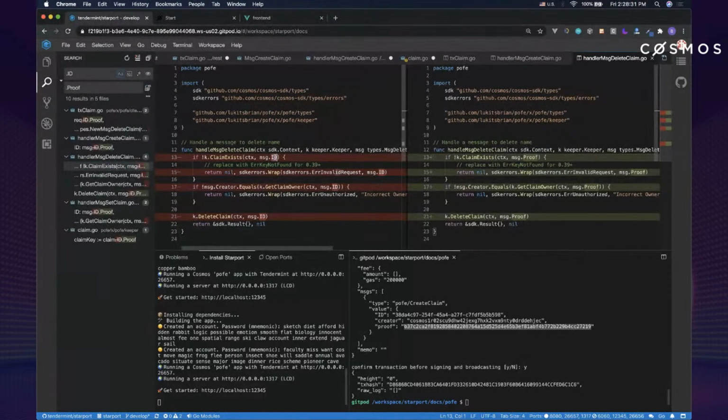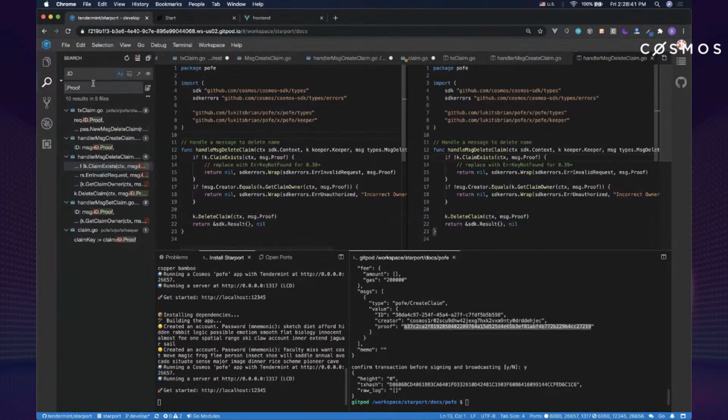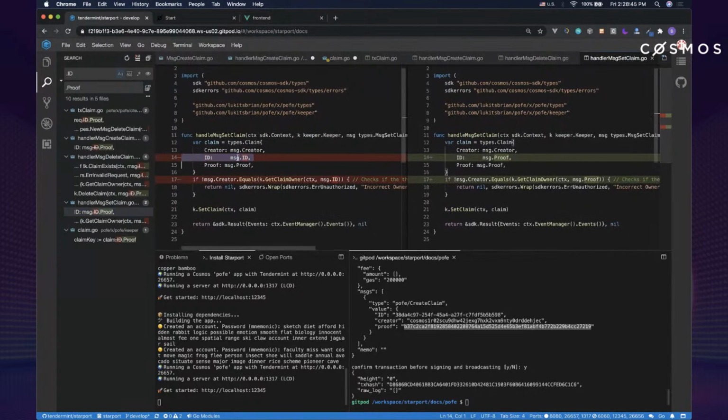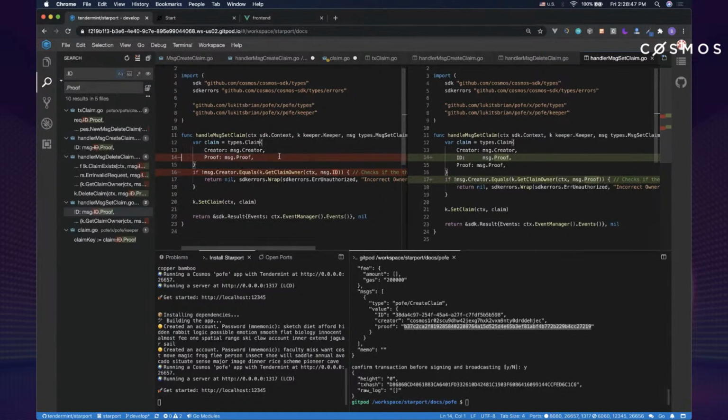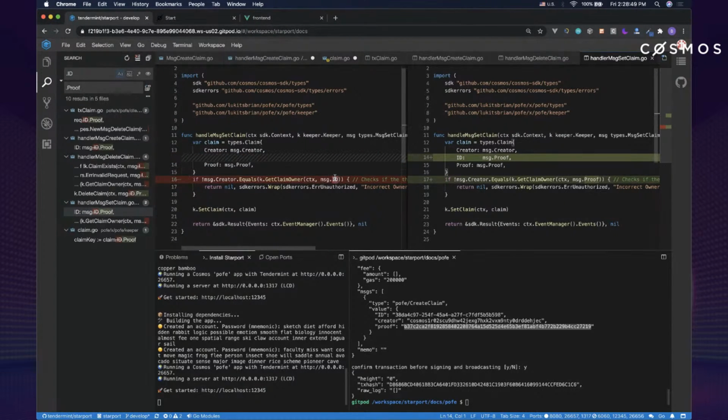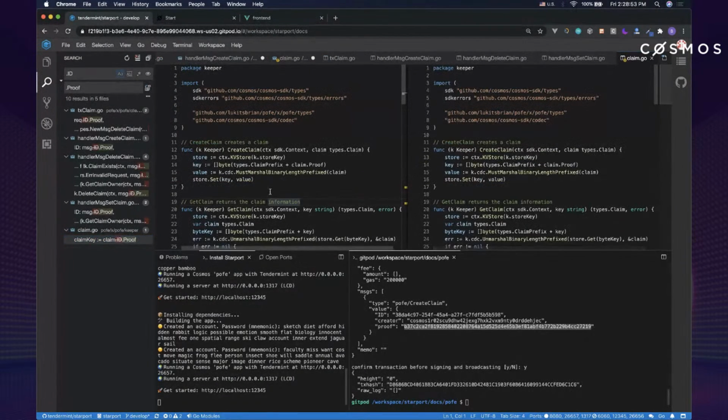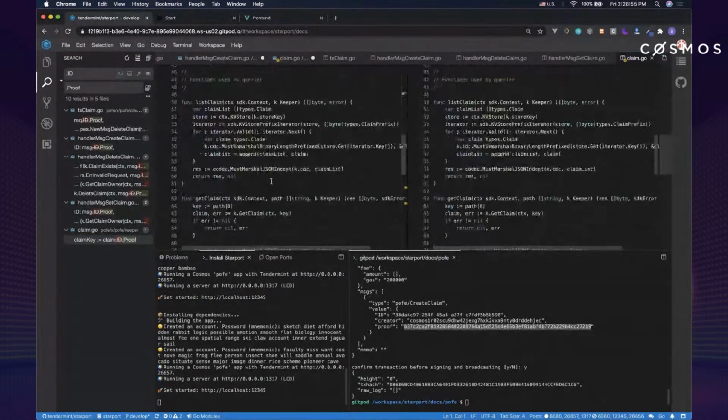We want to replace this with proof. Replace this with proof. Handler message set claim. So we can remove that, change this to proof. Claim.go. And let's see.